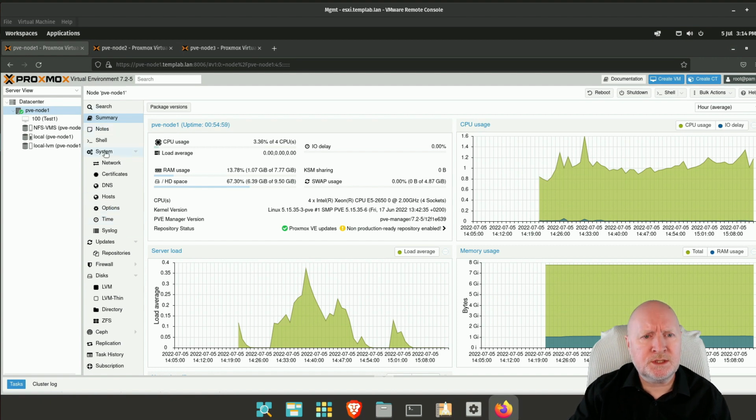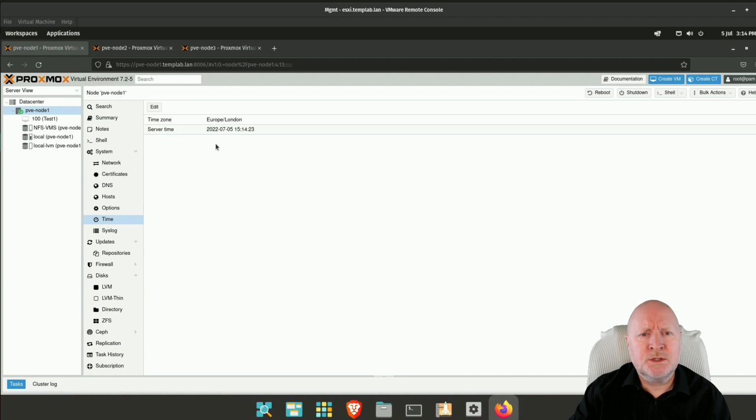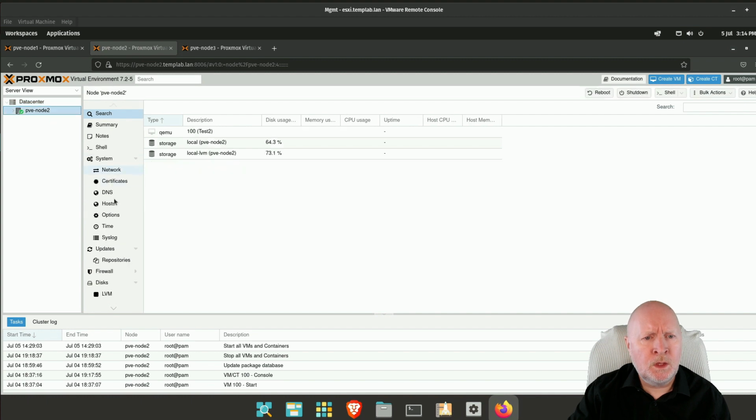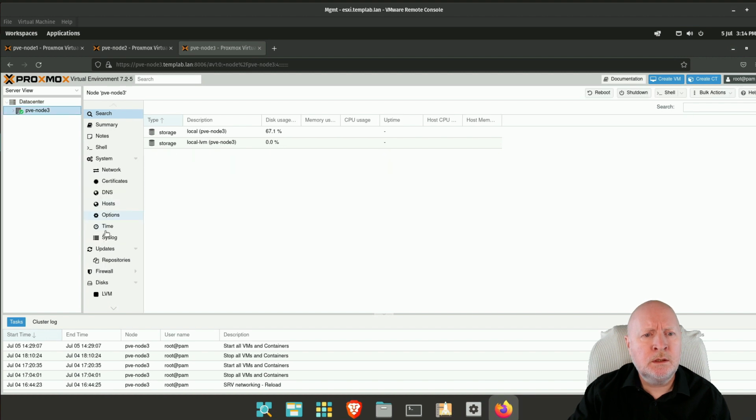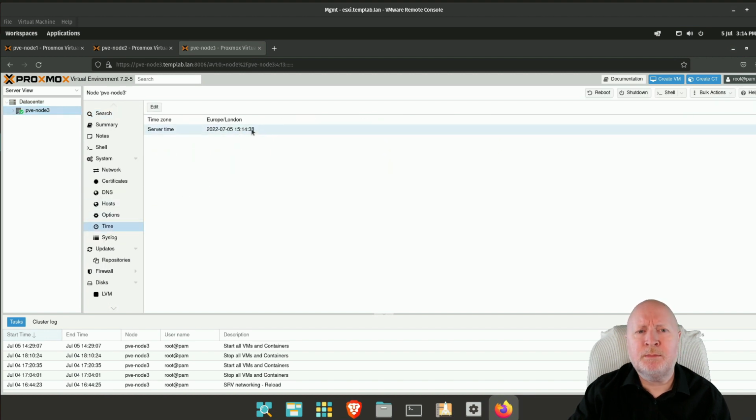So we're going to go down to here where it says System and then Time. So we're showing towards about 1514. If I go to node 2, the time on that one's about 1514, and node 3, that one's also showing about 1514. So these have to be in sync. Now, like I say, out of the box, they'll all be going to the same NTP servers anyway. They reach out to the same pool, and that's just because of the default settings within Debian itself. So normally you wouldn't have to do anything, but it's still worth checking to make sure that these clocks are in sync, and fix those before you go any further if there's a problem.